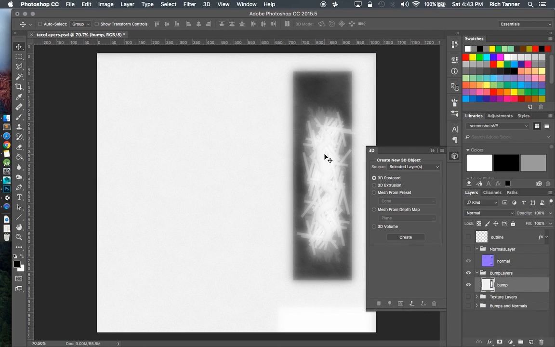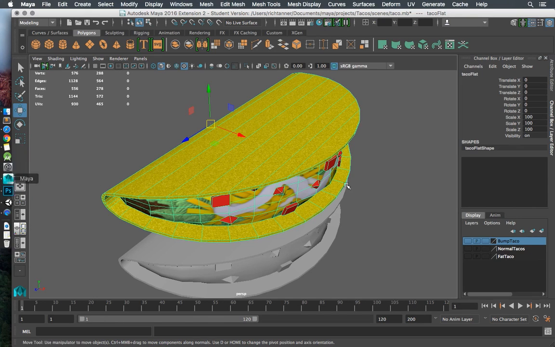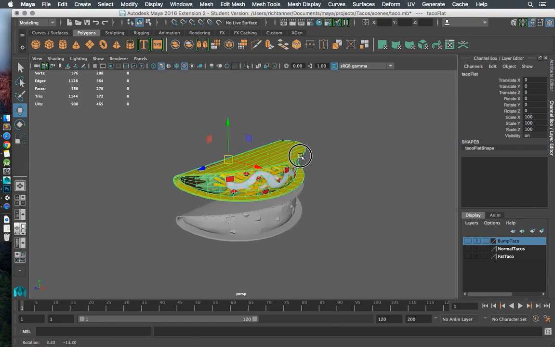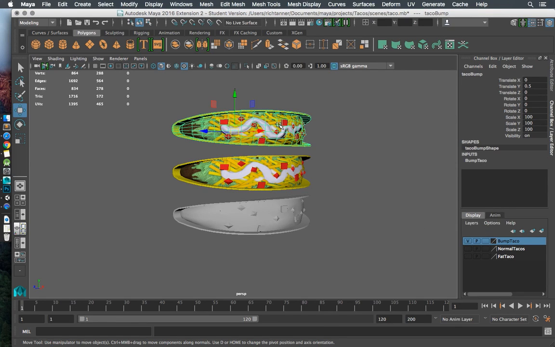You can see just different layers of gray, right? Because our bump map's a grayscale bit of goodness. You can see the top, it's really going to bump out with the cheese and the sour cream. If anything, that's kind of blurring together, but you can see what this is going to look like. So what I'm going to do is I'll just go ahead and save this PSD. And I'm going to jump back into Maya and we're going to see what I've already done with this exact process. So I've got a taco here with a bump map on it.